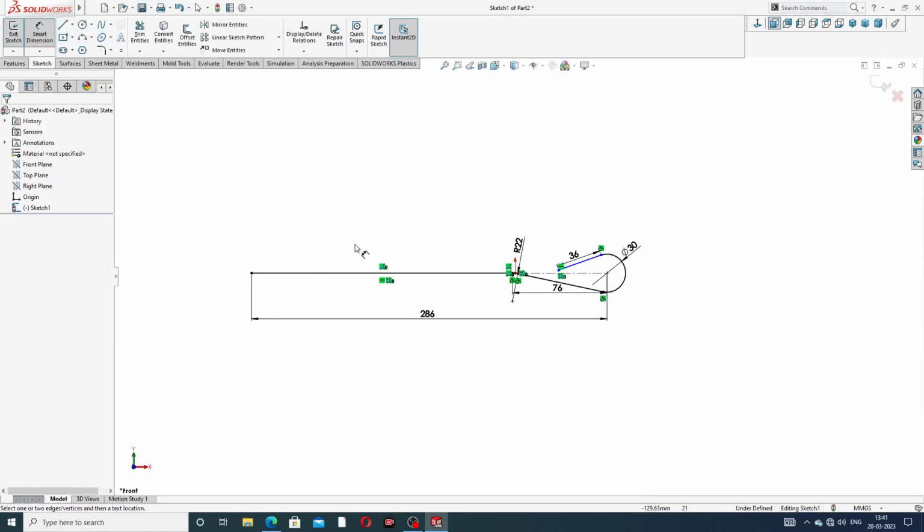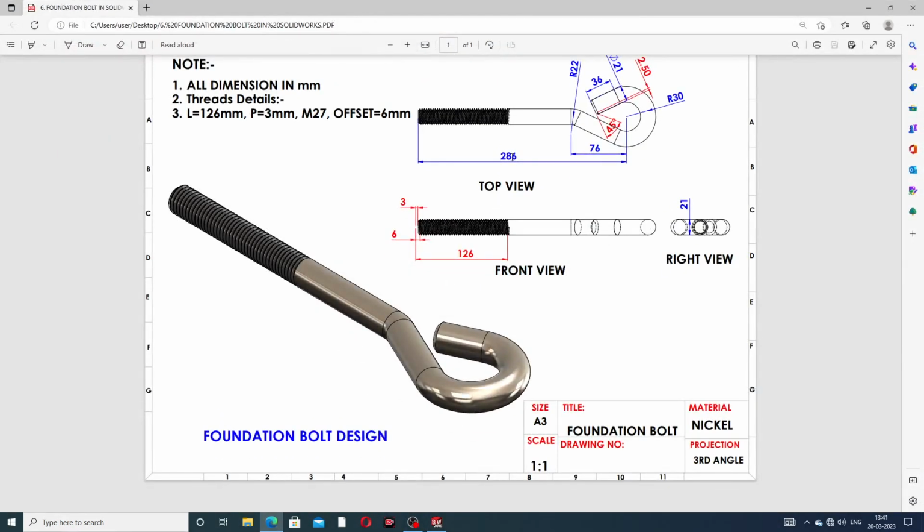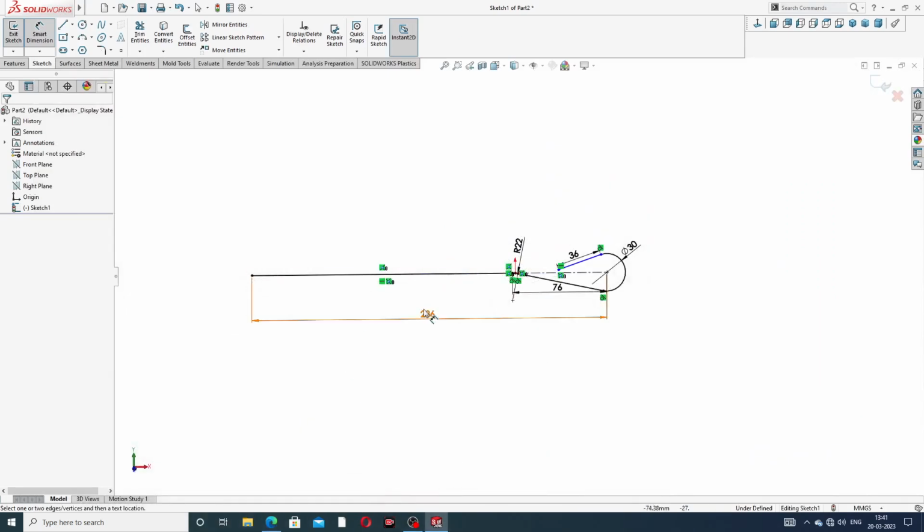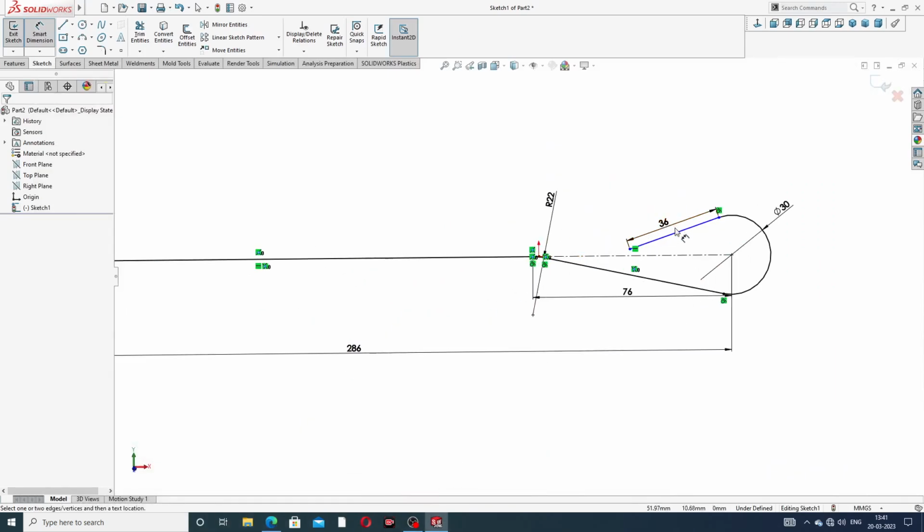Okay, and this is perfect. 286 millimeter is the total distance, and this is 76 millimeter, and all is perfect.